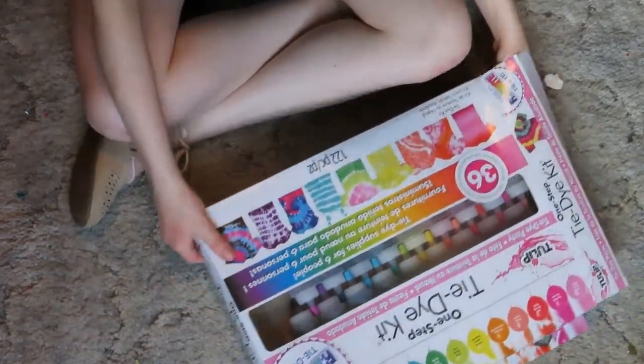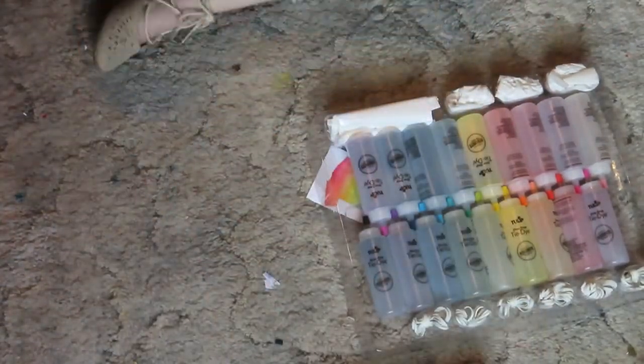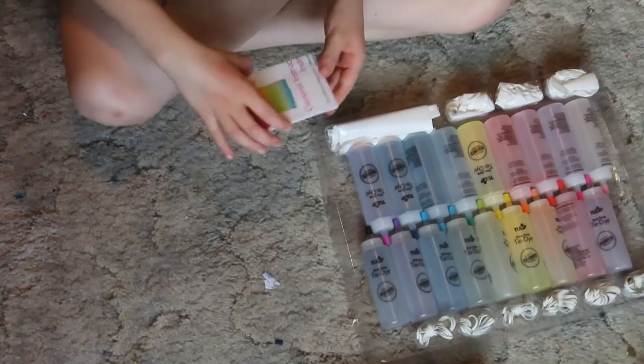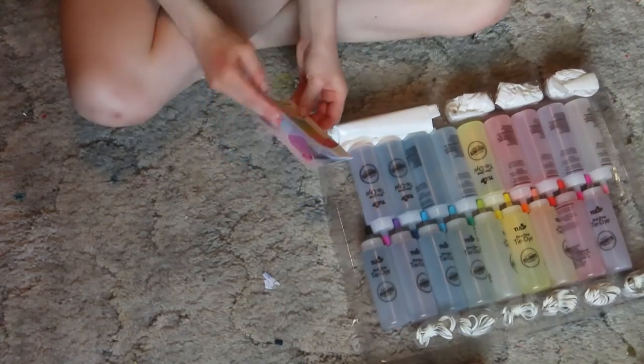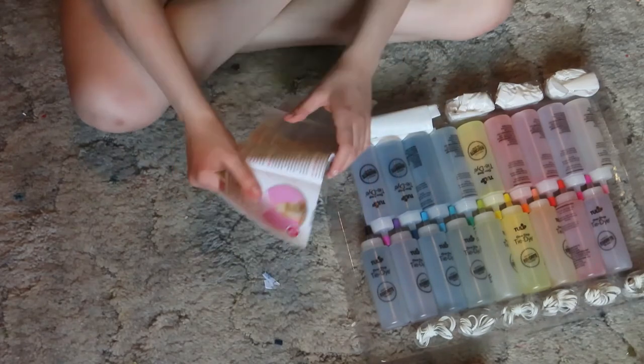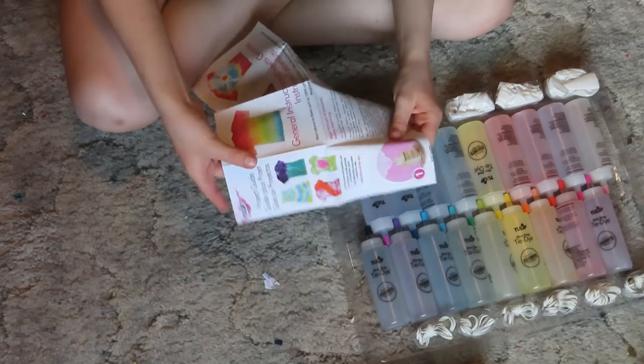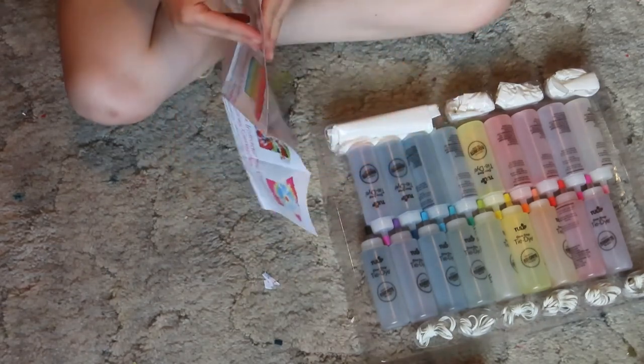Another reason why I chose this particular kit is it doesn't have too much extra stuff other than the dyes, which is good. Okay, we've got a little picnic here with some fun ideas. And some fun inspiration.